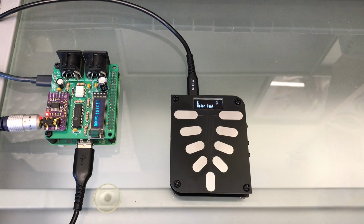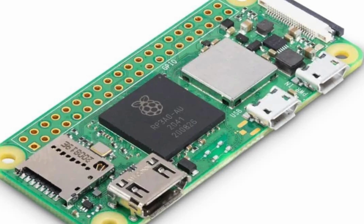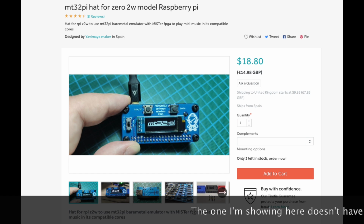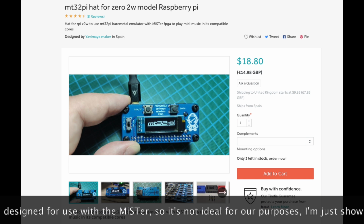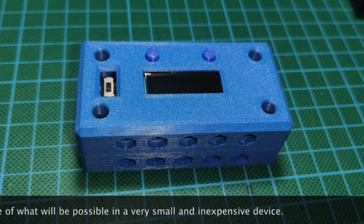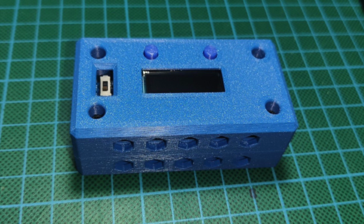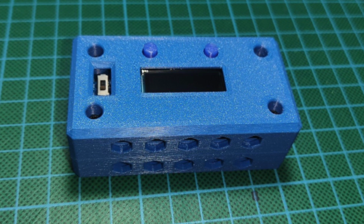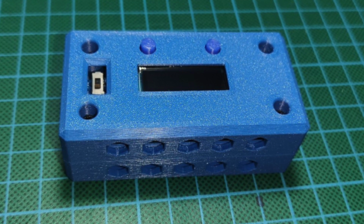On top of that, the software will run on a newer Pi Zero, and the hat you need, if you only want to use MIDI over USB, is very simple. Here's an example which is available now for less than $20 plus shipping. There's an optional case too. So of course I'm designing my own Pi Zero hat, and I think as an external unit that's a great solution for a portable sound module for MIDIKalimba or any MIDI controller.